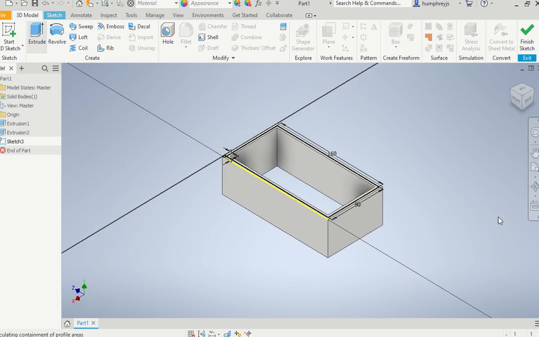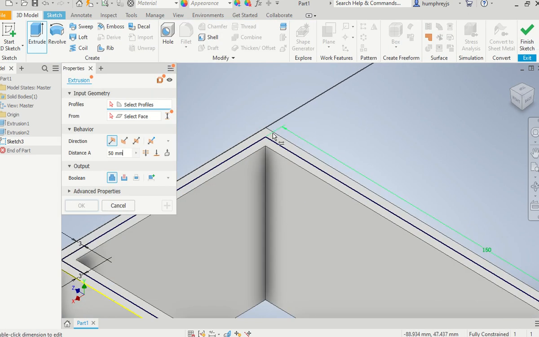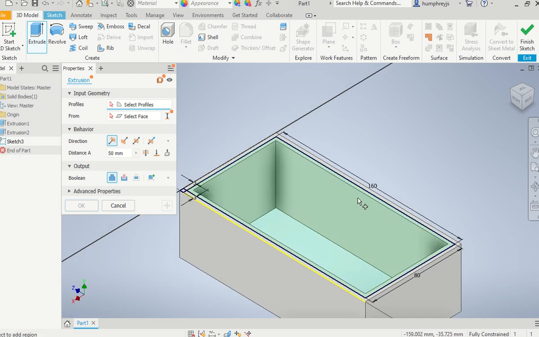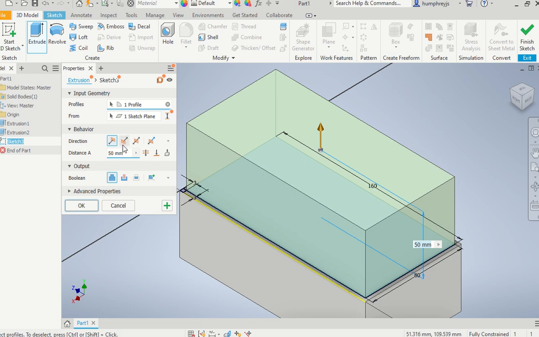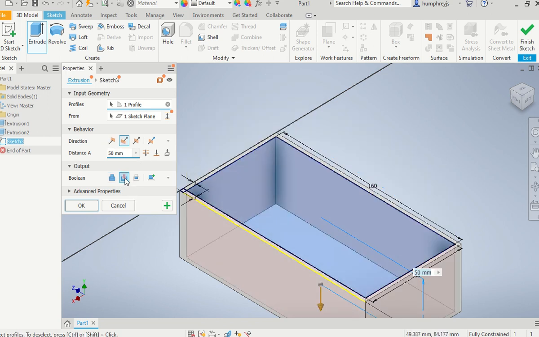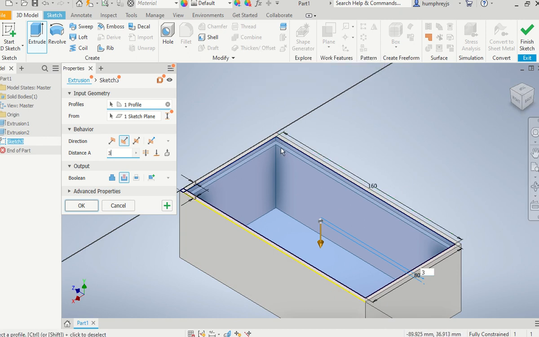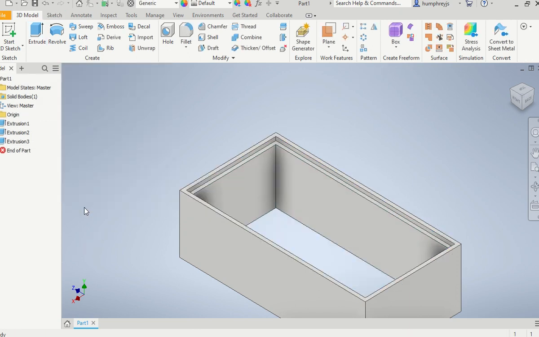So I'm going to extrude, okay? I'm going to extrude, you're going to zoom in, and you can see that I've not selected the whole shape, I've selected that plane, okay? So I'm going to extrude that going down, and I'm going to negatively extrude that by 3 millimeters. So I tick that one, it goes all the way through because it's on 50. So if I change that to 3, you can see what I've created is a little lip that my control panel will sit on. Brilliant. So I'm going to press OK.